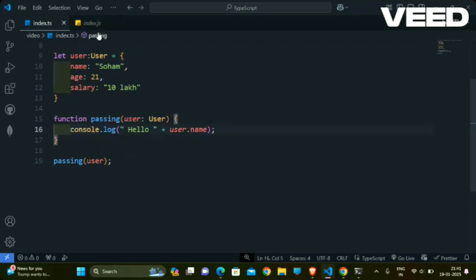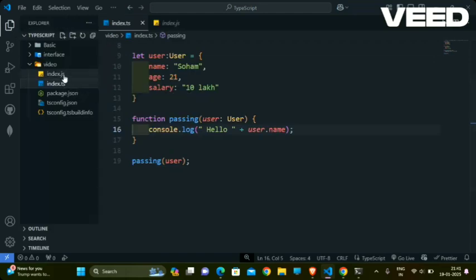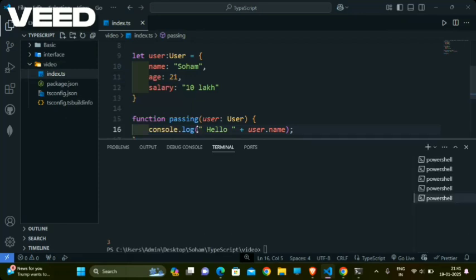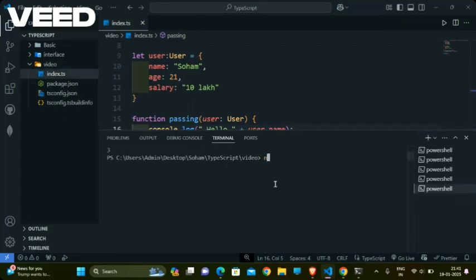So right now it's clear, and I am deleting this file and running my command with npx tsc compiler dash b for building the ts file.